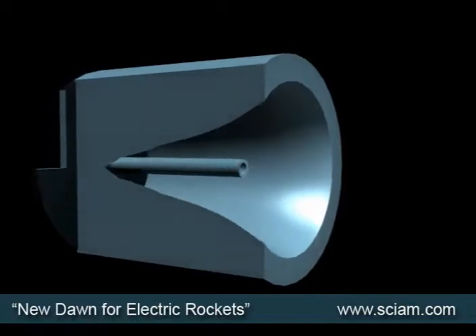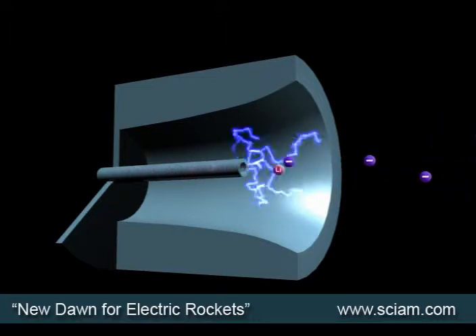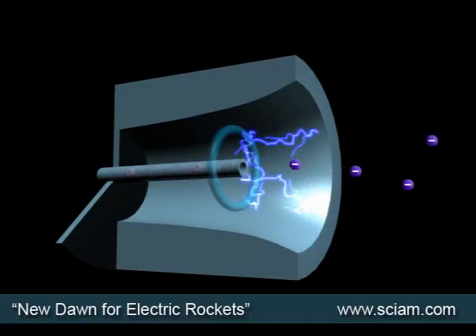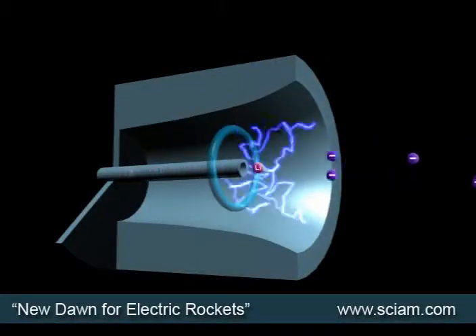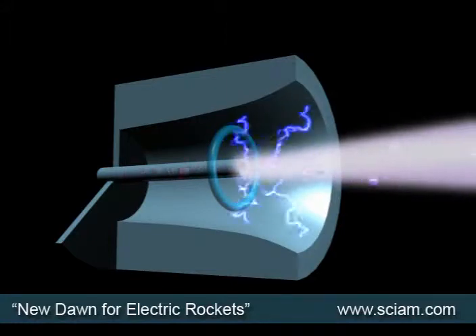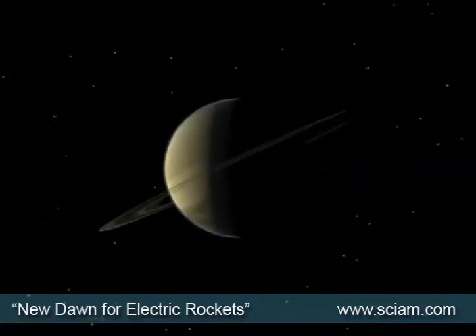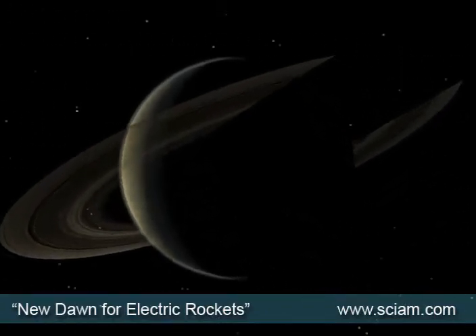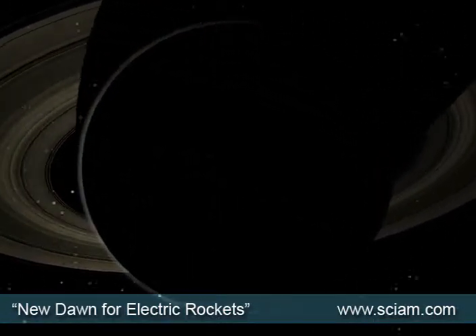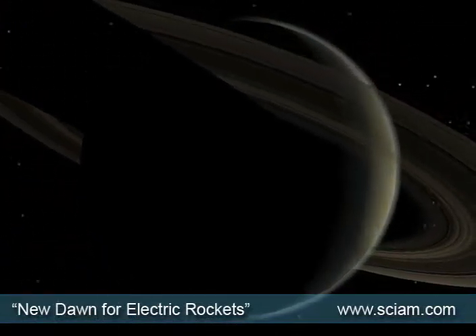If we look further into the future, then electric rockets start to become seriously interesting. In this concept, hot lithium gas is injected into a hollow cathode. An electrical discharge creates an arc, which positively ionizes the atoms of lithium gas in a circular magnetic field. This accelerates the ions out of the back of the engine at very high velocity, and is capable of accelerating a deep space probe to around 60 miles per second — nowhere near enough to dream of reaching the stars, but certainly fast enough to explore the solar system at a fraction of the cost of existing spacecraft.